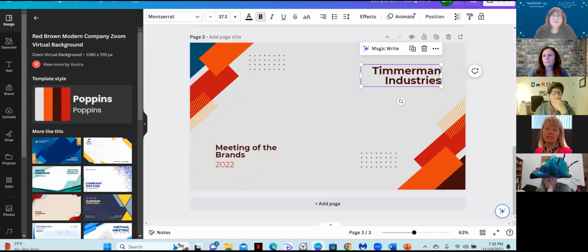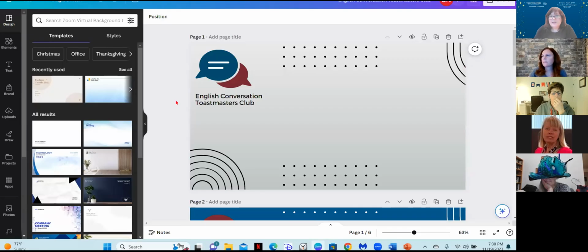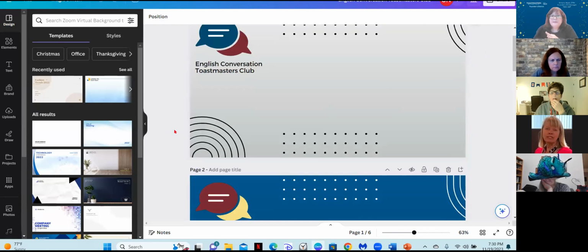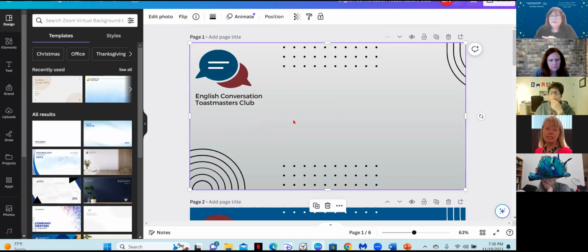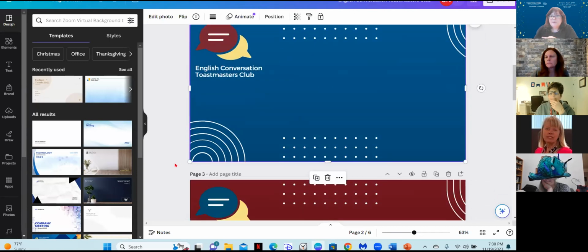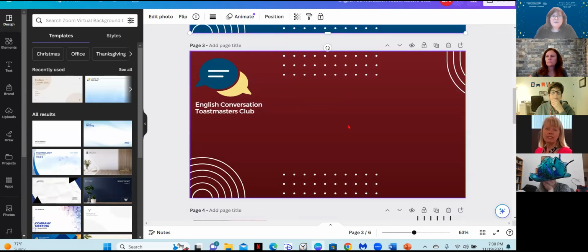In terms of the Zoom backgrounds, I do want to show you something I did for another club, one of my local clubs where I live. I made a set of 3 backgrounds. Here you can see I used the silver gradient. This is the blue gradient. Doesn't that look so pretty? This is not the plain blue, the loyal blue. This is the blue gradient. I love using gradients because it takes my designs up to the next level. And this is one of the red gradients.